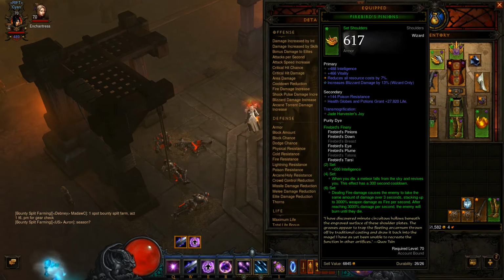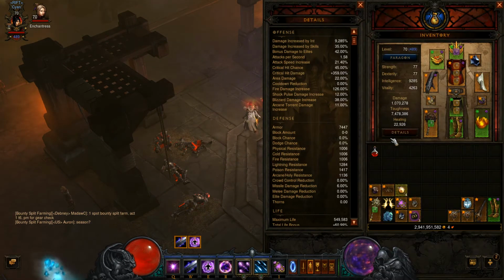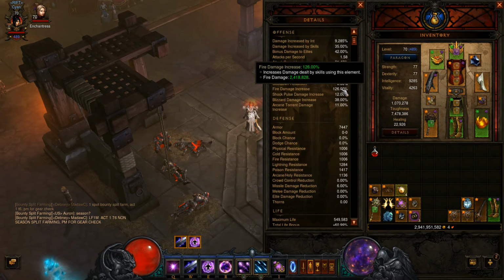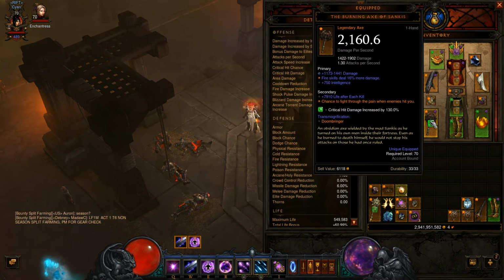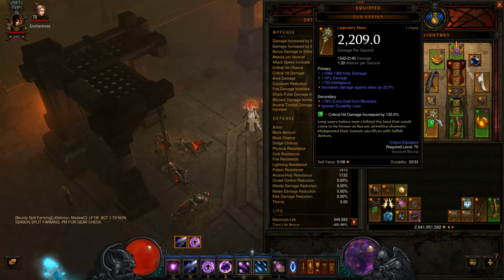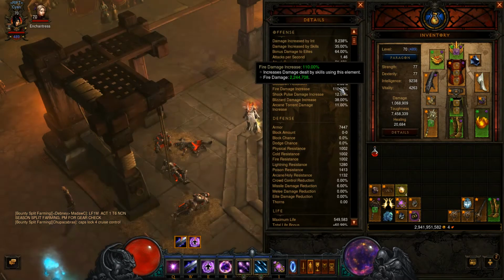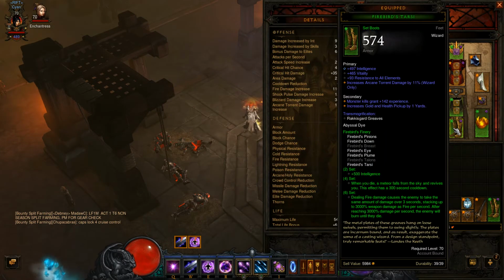Yeah, so I just rolled Blizzard. So I got 38% damage to Blizzard, 126 damage to Fire, and 42 damage to Elite. So that's with this one. If I switch out my Sunkeeper that I got, 64 to Elite, 110 to Fire, and still the 38 to Blizzard, and then Arcane Torrent, I just have 11 on that one.